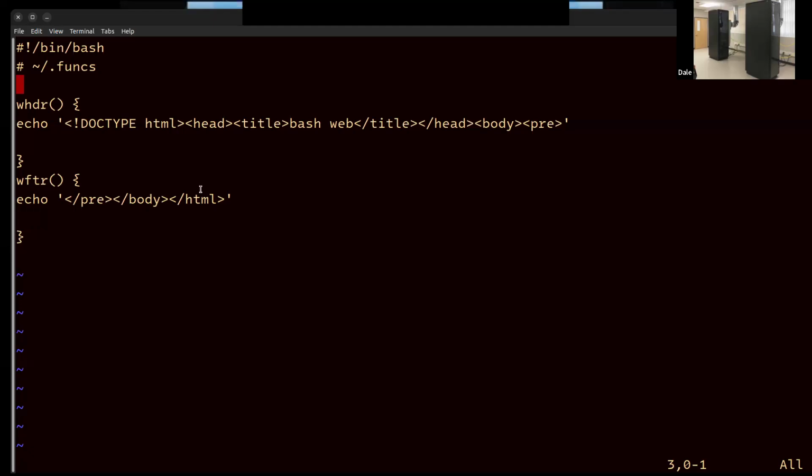Now type in the word source or dot. Either one. Source and then space bashrc. Hit up arrow. Dot bashrc. And it says F not found. All right, edit that. Go down.